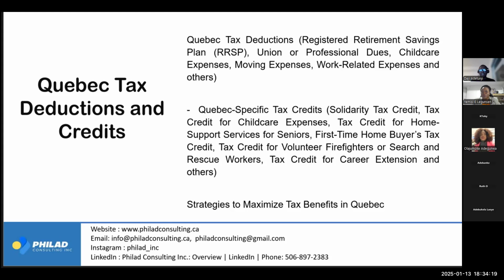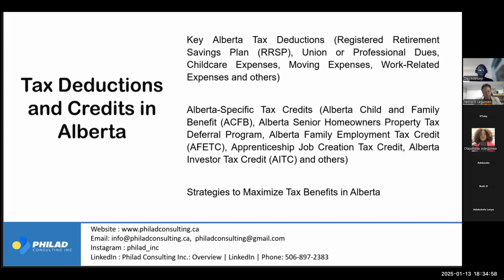So many of them. And again, if you look at the strategies you can adopt to maximize your benefits, still update your information on your Canada and Quebec accounts and try as much as possible to capture all these tax credits based on your income, dependents and housing costs. Plan childcare payments as well. Use eligible childcare providers, definitely, because before you can claim those childcare payments, the providers must be eligible within a province. So those are the things you can use to maximize your benefits or minimize your tax payable.